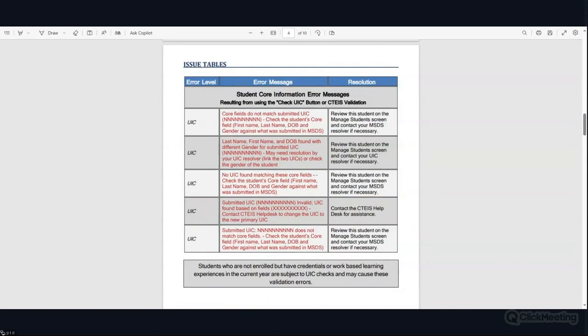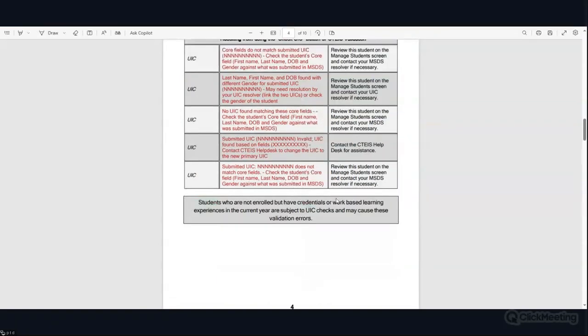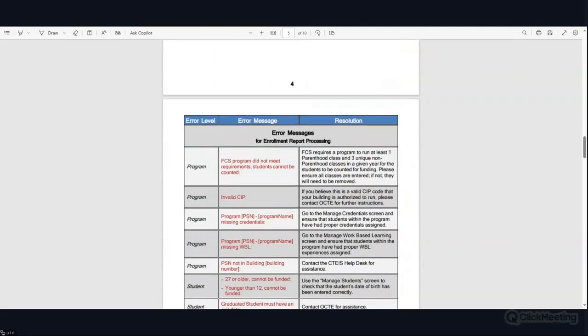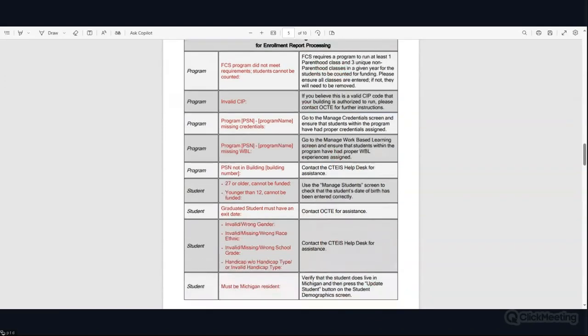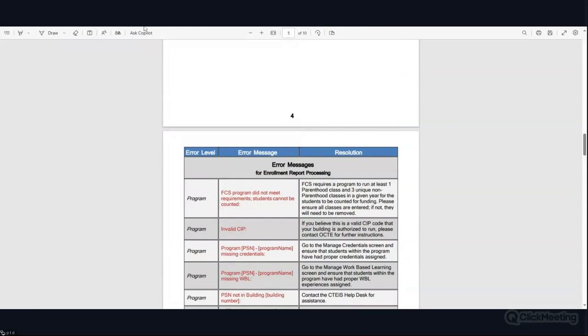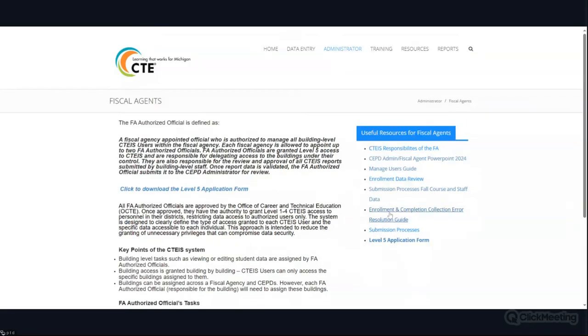So this may be very helpful in assisting those building reporters and making sure that they're looking at all of the warnings and errors within their data and making sure that everything is tracking in the correct direction so that you can submit that report. So this error resolution guide, again, can be found here on the Fiscal Agent homepage.